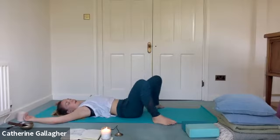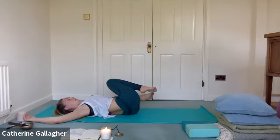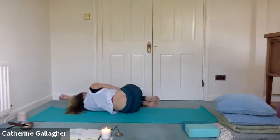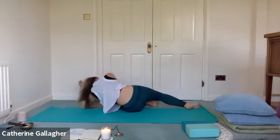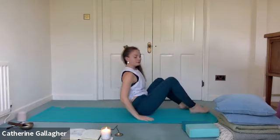Come all the way onto your left into fetal pose, bringing the knees up towards your heart, chin down. And press yourself back up to seated. To find your book or your block.